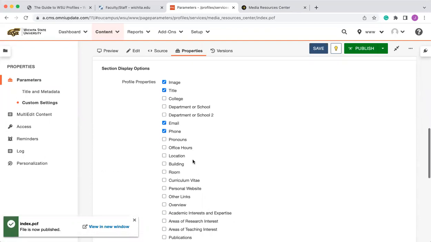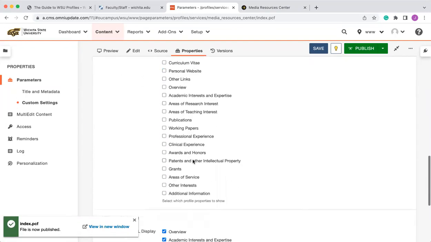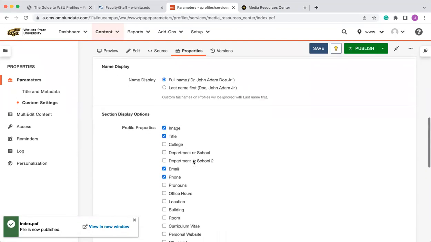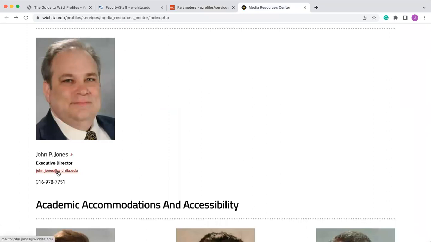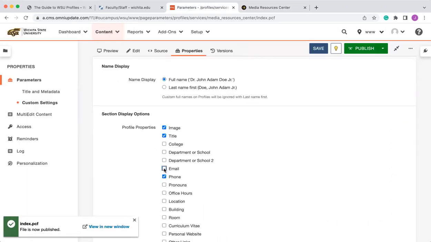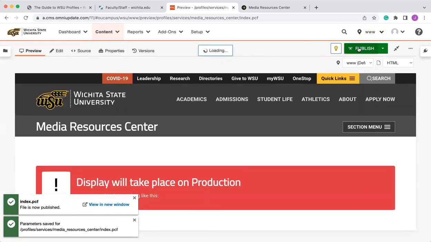So for example, I might want to remove something, we can see it change, email and phone. So we see we've got John's email address and phone number here. Maybe he doesn't want those openly available on the web. I can take off email and phone, save it.